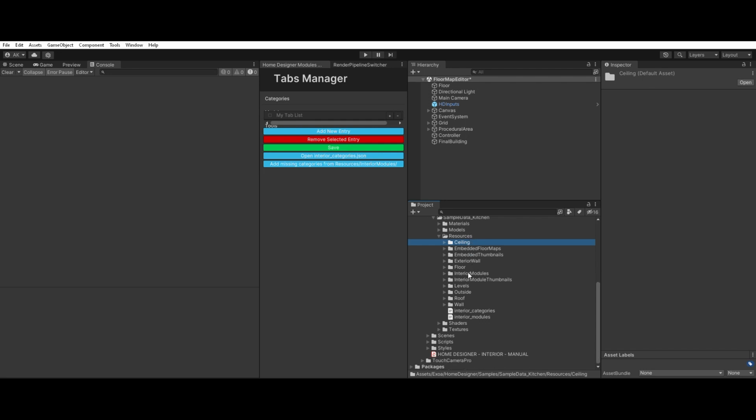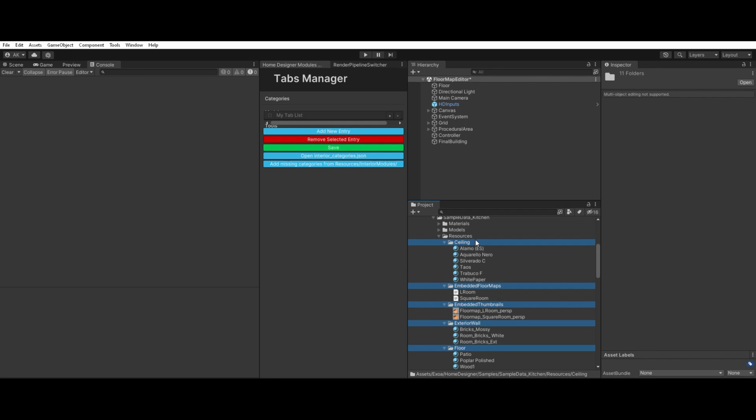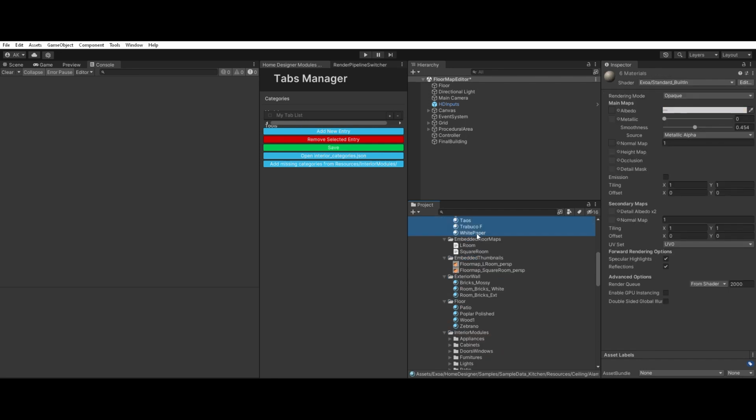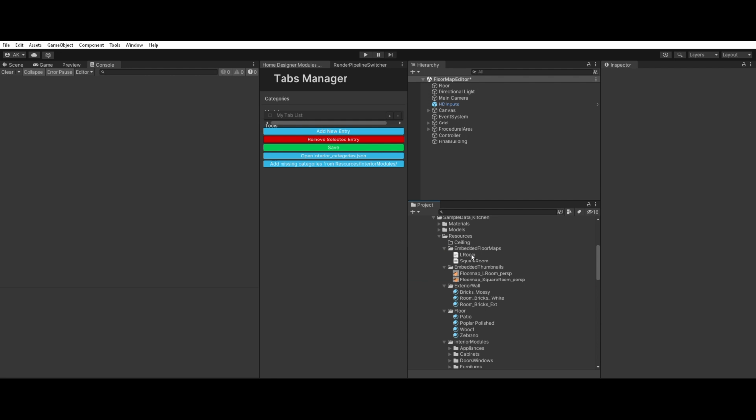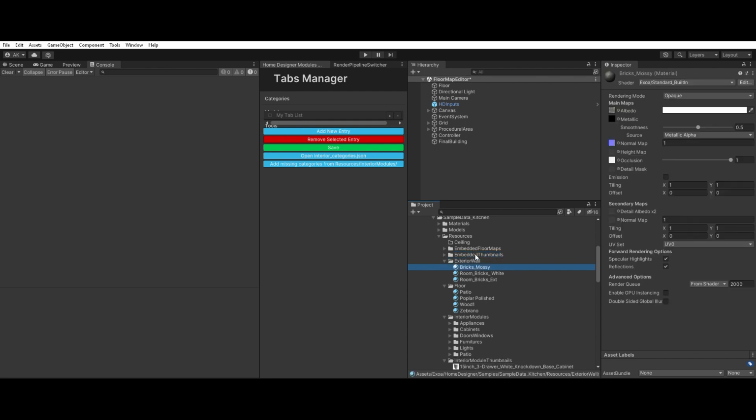So I'm gonna just unfold everything here. I will remove all the existing ceiling materials. I'm gonna keep the embedded floor maps and the embedded thumbnails because they are gonna be useful still. Exterior wall, we can remove everything. The floor, we can remove everything as well.